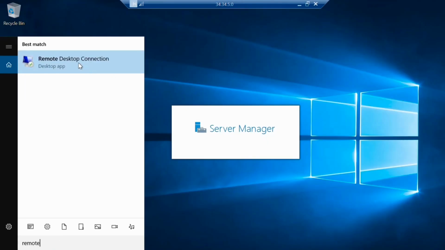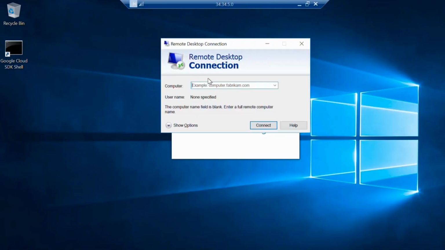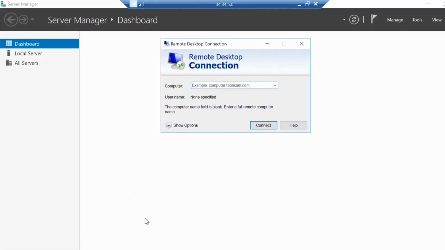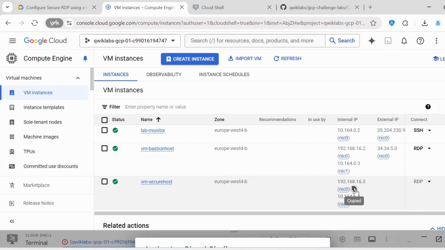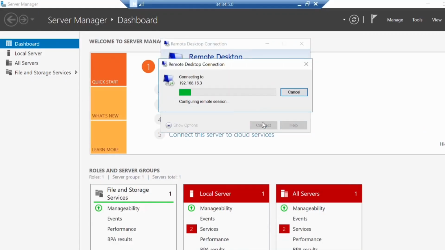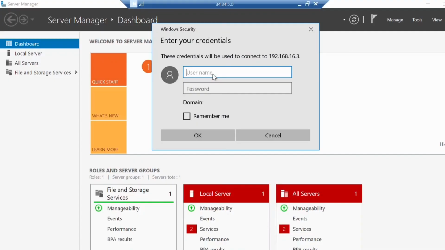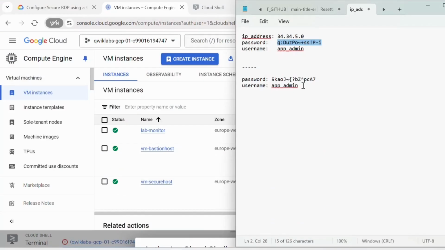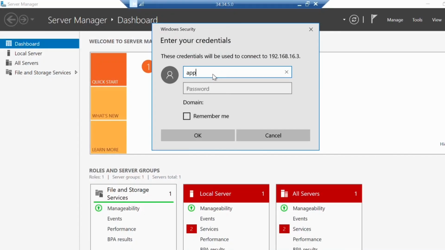Type remote, click on Remote Desktop Connection for IP address. So you need to copy this IP address. You need to provide that IP address. Click on connect. So the username will be app_admin and the password will be this. I will copy the password. Username will be app_admin and the password will be this. Click on OK.